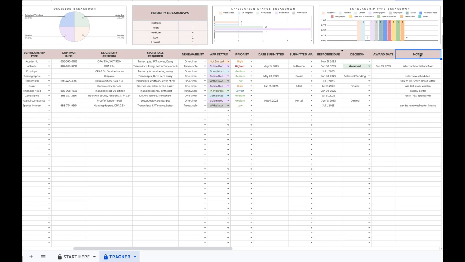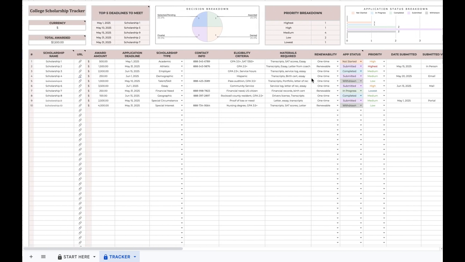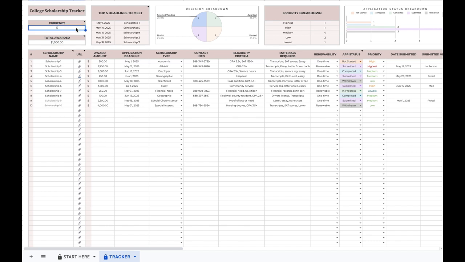I'm going to walk you through an example, but first I wanted to point out this cell over here for currency. You just need to click in the cell and either type or paste your preferred currency symbol. In the example, I'm going to delete my $ sign and then type my dollar and hit enter, and then it updates this column down here.